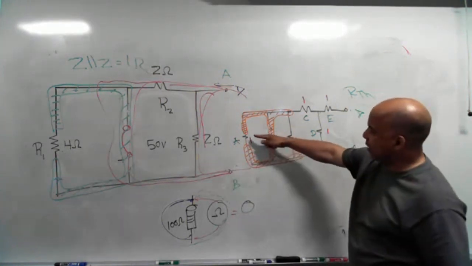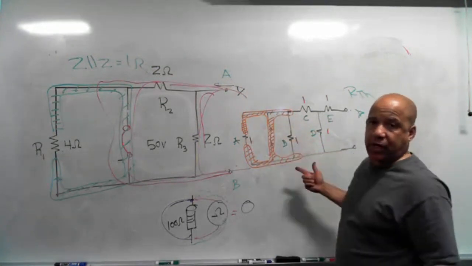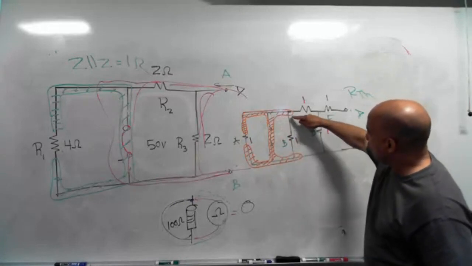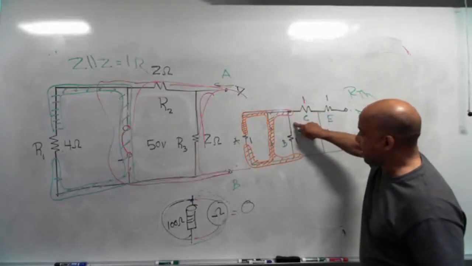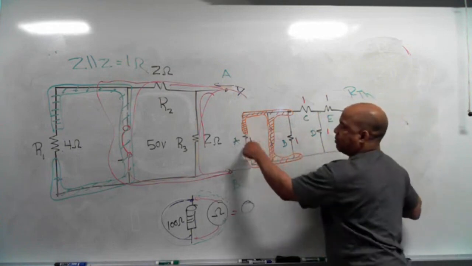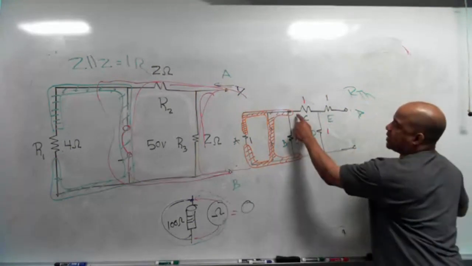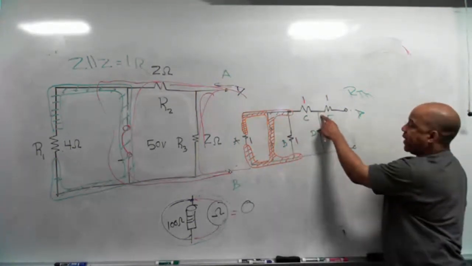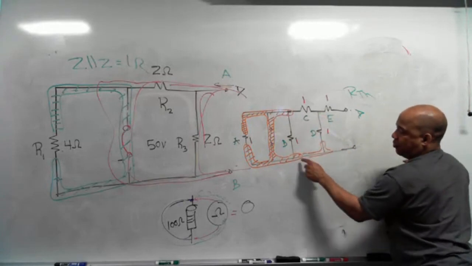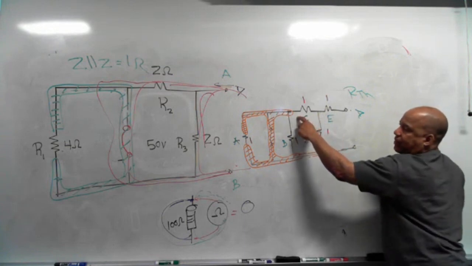You see how resistor A, the orange touches both sides of resistor A? It's shorted out. It's not there. You see how B, the orange touches both sides of B? It's shorted out. Anytime a resistor is touched on both sides by a short, it's not in the circuit anymore. That's not the case over here. C touches this side of it, but this side is okay. And down here, I can extend this all the way out to here. D touches one side of it, but this side doesn't touch. So these two are actually still in the circuit.